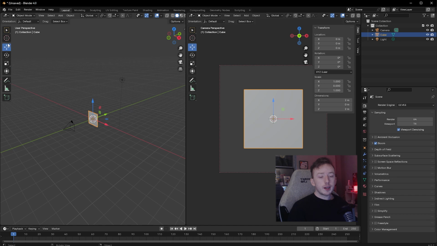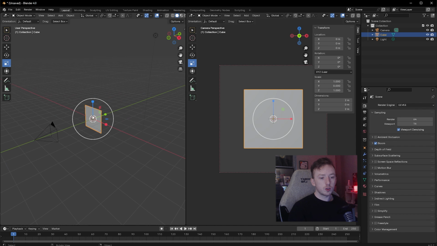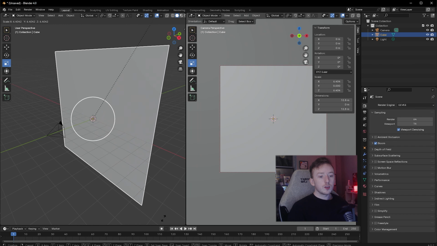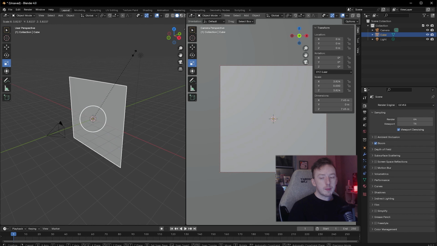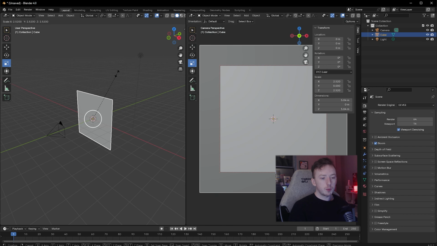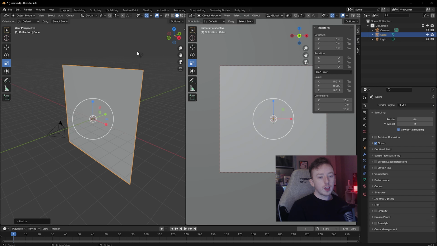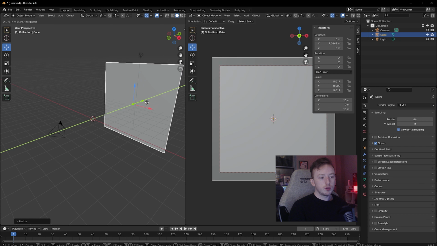Then on the left hand here, you'll notice there is the move tool, the rotate tool, and the scale tool. So if you switch to scale and then use this white ring that appears on the outskirts of the cube, you can scale this up as much as you want. You'll get a better sense of what you need to scale it to in a minute when we start importing things, but yeah, just scale it up and move it back as a backdrop.